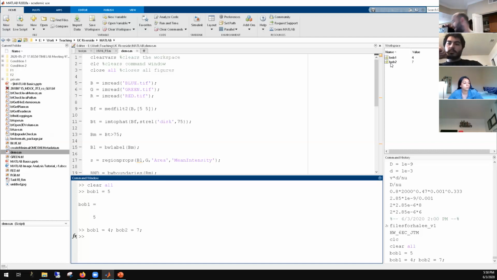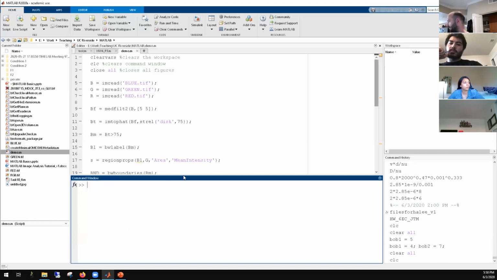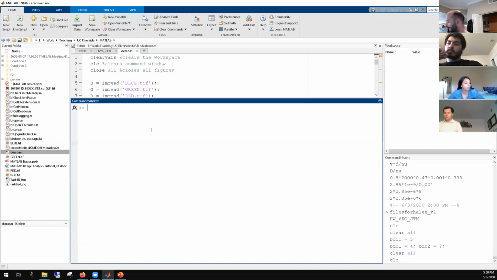So rather than Bob1, Bob2, Bob3, I'm going to clear all. And then instead of Bob1, Bob2, I'm going to make a cell array. And I'm specifying going into a cell using curly braces.